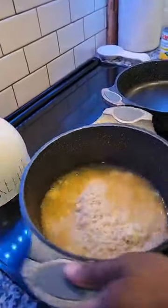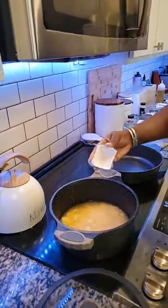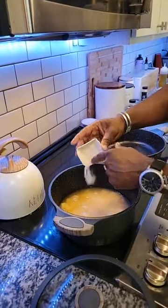So the pineapple juice is in there with the rice. It's going to be a little sticky. Sticky rice. Then we're going to add a little pink Himalayan sea salt.